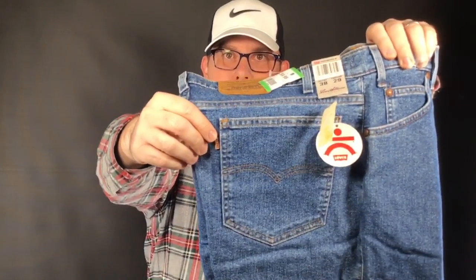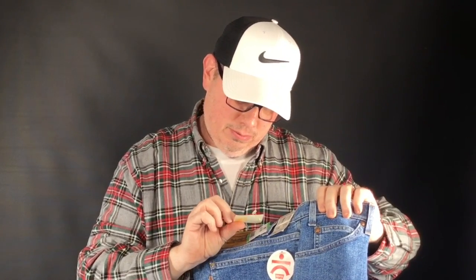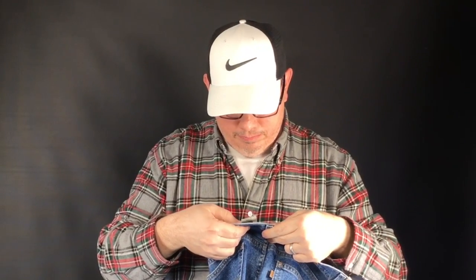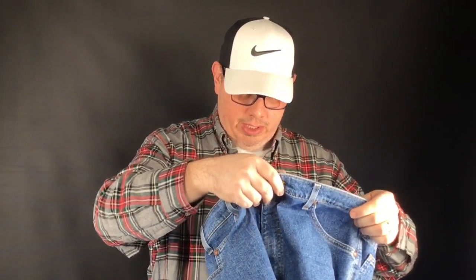A pair of vintage Levi's — and you can tell they're vintage by the tags. It's not even an orange tag or a red tab — it's kind of a gold tag; I can't say I've ever really seen this tag before. Brand new with the tags. They may have a date on them somewhere. These are called Flex Denim Levi's Signature. These were only $7.50 after our discount. There were none of these listed anywhere, but I just know vintage Levi's at that price point — I'm going to get them. Could be as low as $40, could be as high as $100.